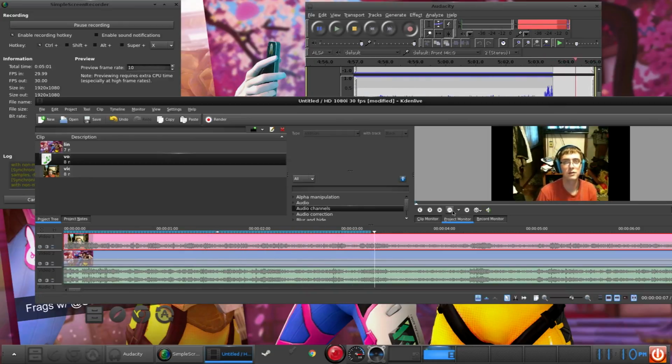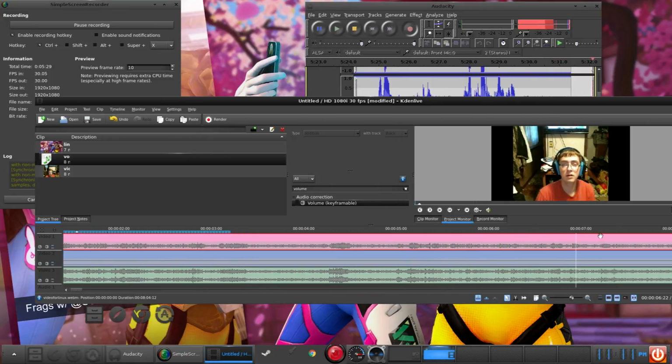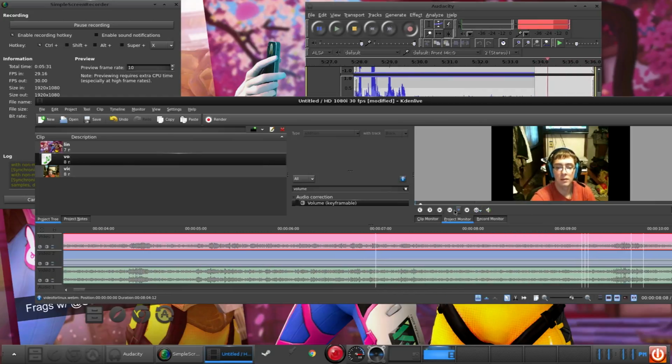As you can see, it's in sync. Now if you have that problem where you have audio overlaying from a webcam or anything, you come over here and click in this box and type in volume. And it's keyframeable. You drag it onto your clip that you don't want the audio for, and you go right over here, hold down while clicking, and drag it to the bottom, and now you can see that's just the audio portion.